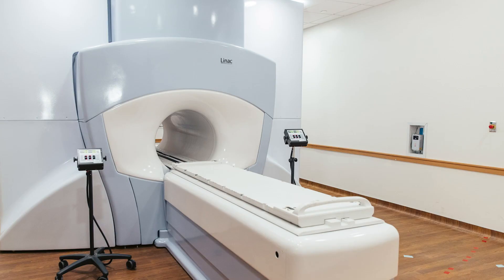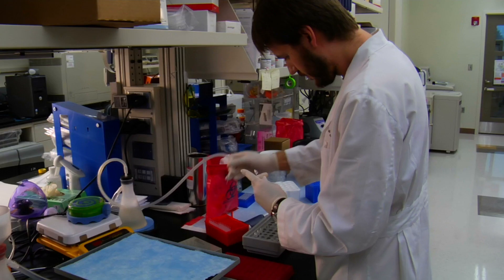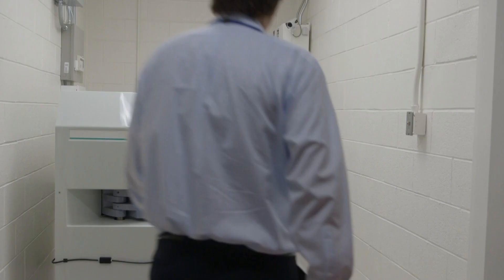ORS's Cesium Irradiator Replacement Project offers incentives to businesses interested in replacing blood and research irradiators containing high-activity cesium-137 with newer x-ray devices. ORS also provides incentives on a case-by-case basis to replace cobalt-60 devices. One of the responsibilities of a Radiation Safety Officer is to inform leadership about the risk of radioactive material being used for malicious purposes. We decided to use alternative technology. As of now, we are one of the largest healthcare institutions in the Northeast and the only one with no radioactive irradiator — we have disposed of all of them and use only x-ray irradiators.